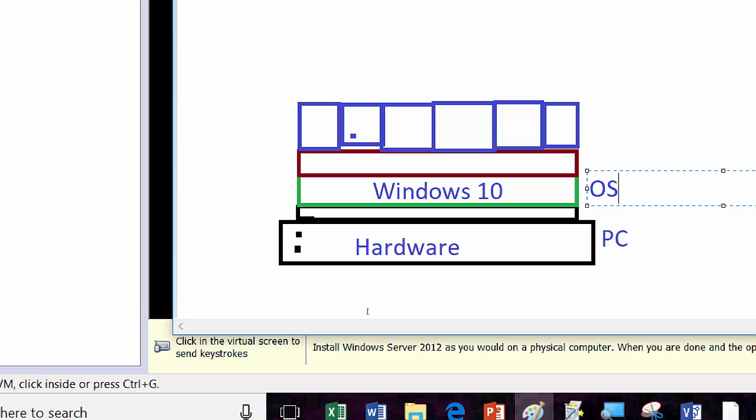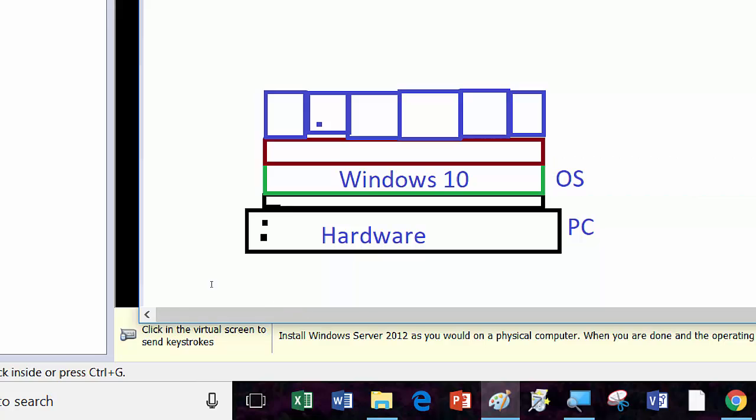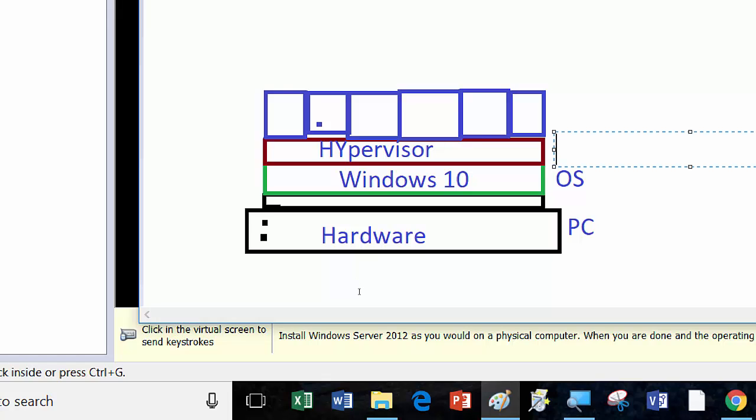Operating system. Then we install a hypervisor on top of it. What is a hypervisor? A software. And then we are going to install what? VMs, right?